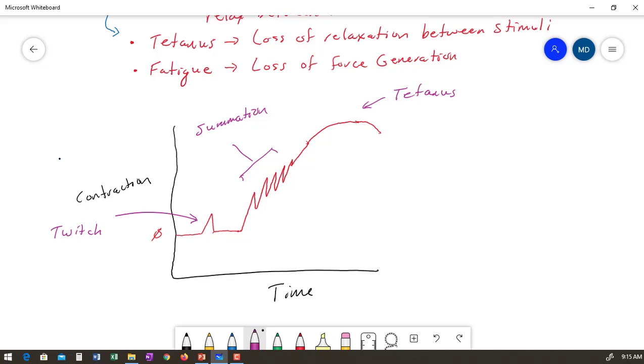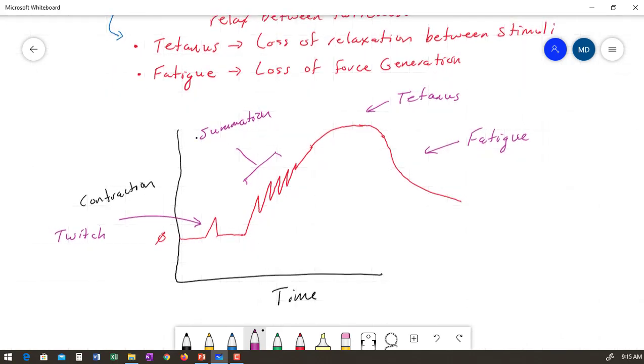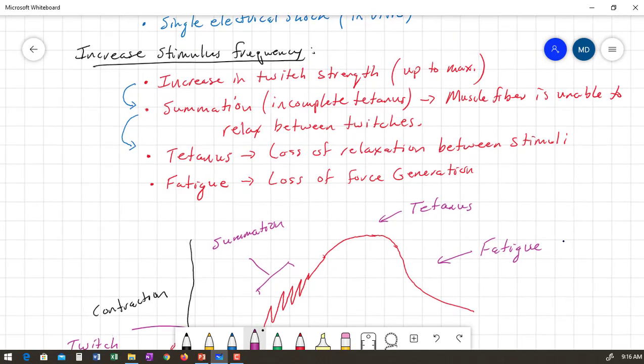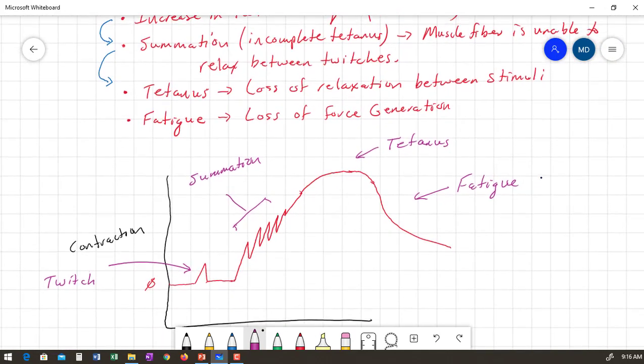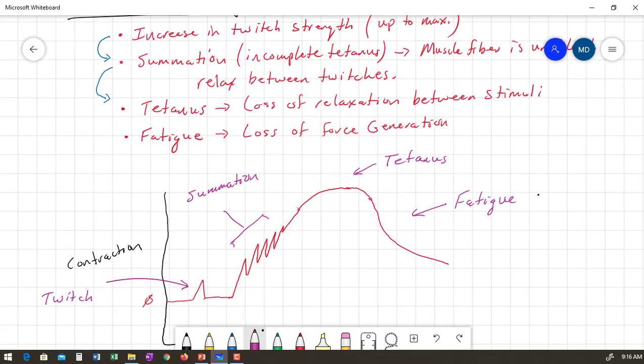Now if you hold tetanus for long enough, eventually the muscles and nerves will fatigue and you'll get this drop down, and so this sloping drop here is fatigue. There's a variety of reasons for fatigue. A lot of it has to do with the action potentials on the muscles and the imbalance of sodium and potassium that occurs from that. But there's a variety of other ways that you can get fatigue also. Okay, so with that, that basically is my first description describing twitches, summation, tetanus, and fatigue.